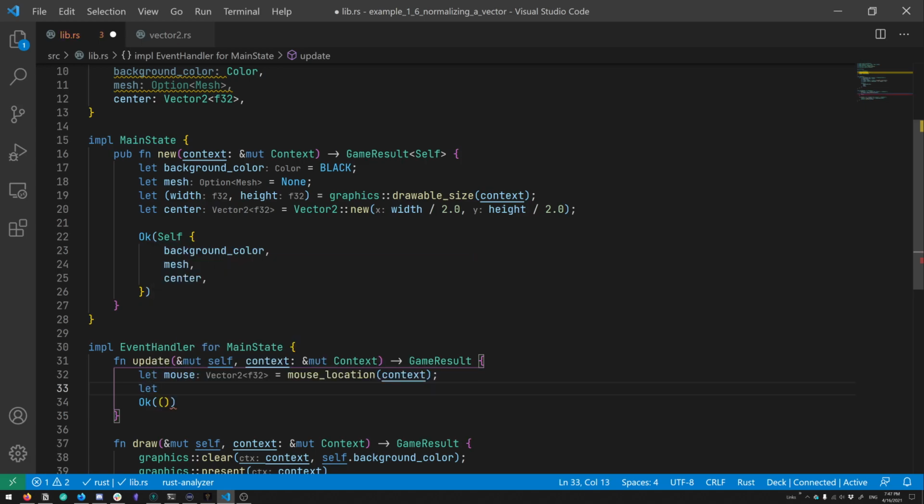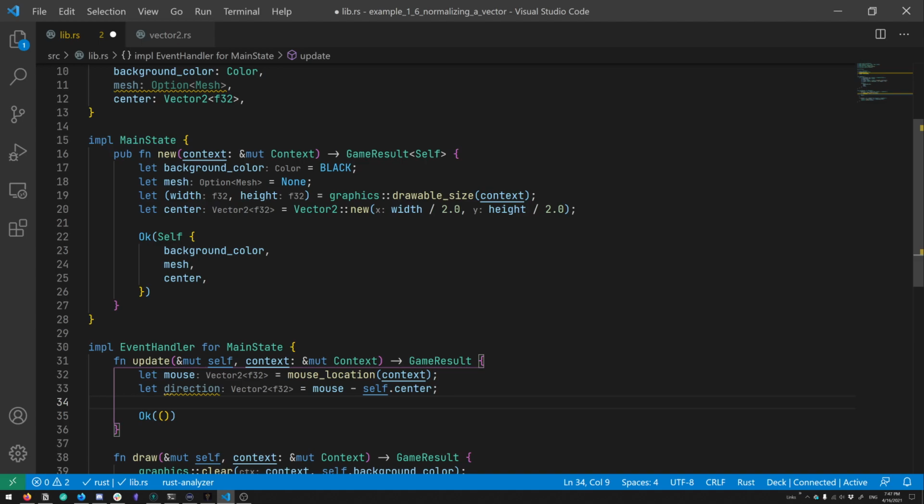So direction equals the mouse minus self.center. That gives us another vector. Because we're taking the magnitude and dividing the x and y by that, that's setting the length to be 1, essentially. So let's make direction mutable.